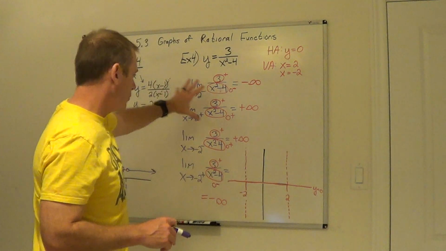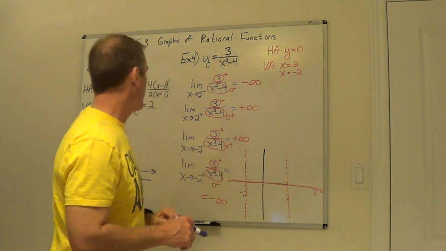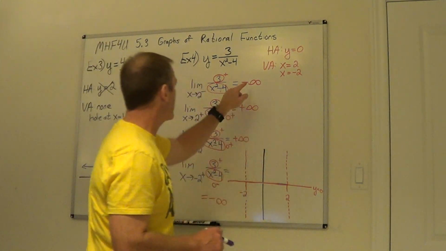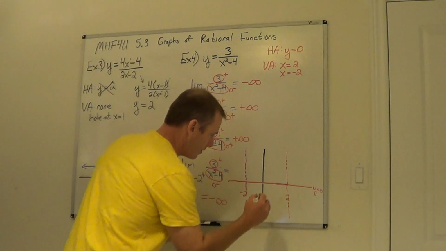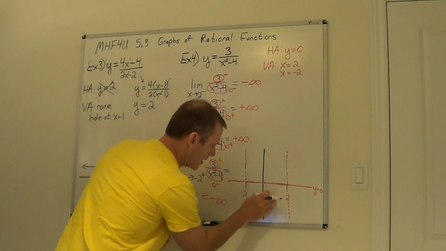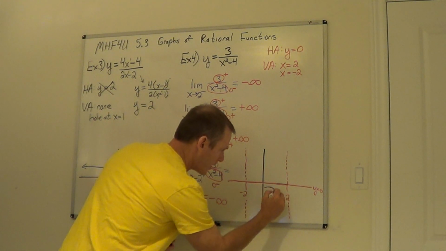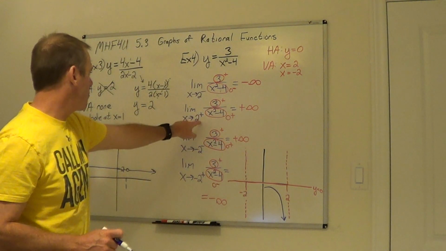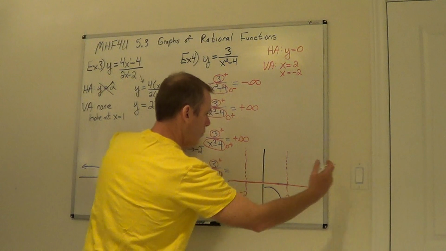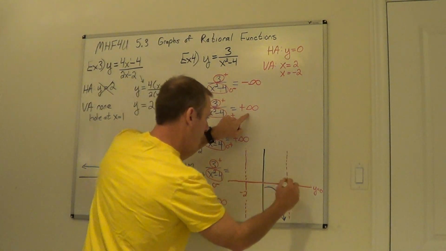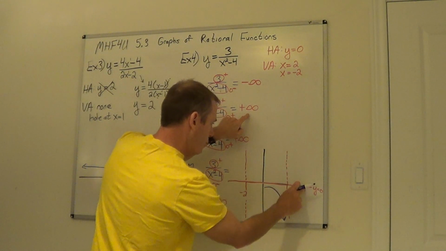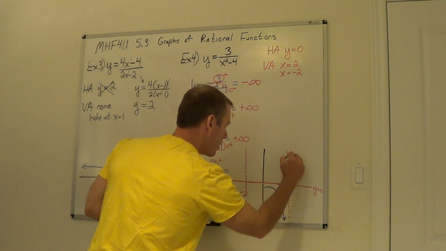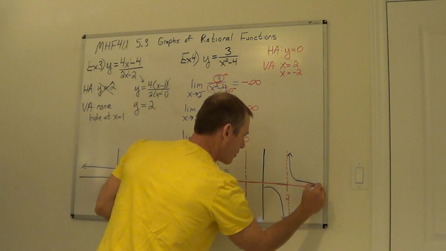Okay. Now our limits and our horizontal asymptote are going to tell us how this graph is going to look. So let's go with 2, our first asymptote of 2 over here. As we approach it from the left-hand side, approaching it from the left, it goes down to negative infinity. So it has to be in this portion here so that it can approach from left-hand side and go downwards. Okay, as the graph approaches 2 from the right-hand side, it goes to positive infinity. So because it has to follow our horizontal asymptote, it must be up in the top part.